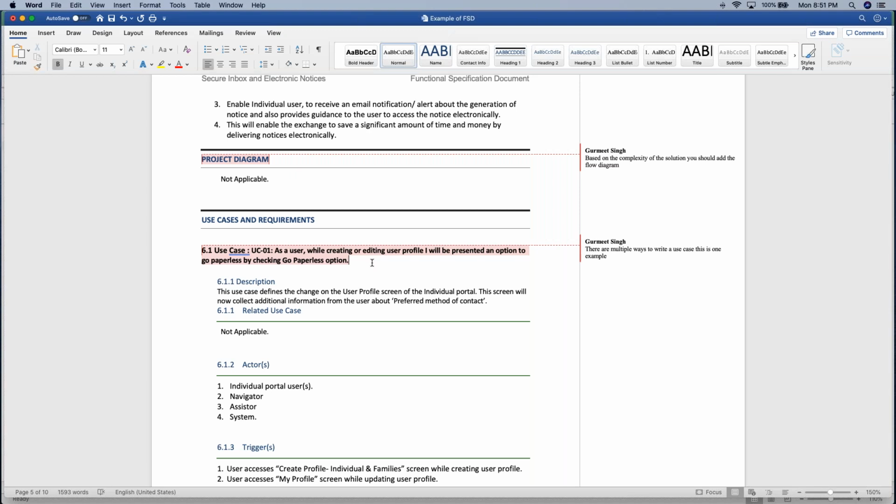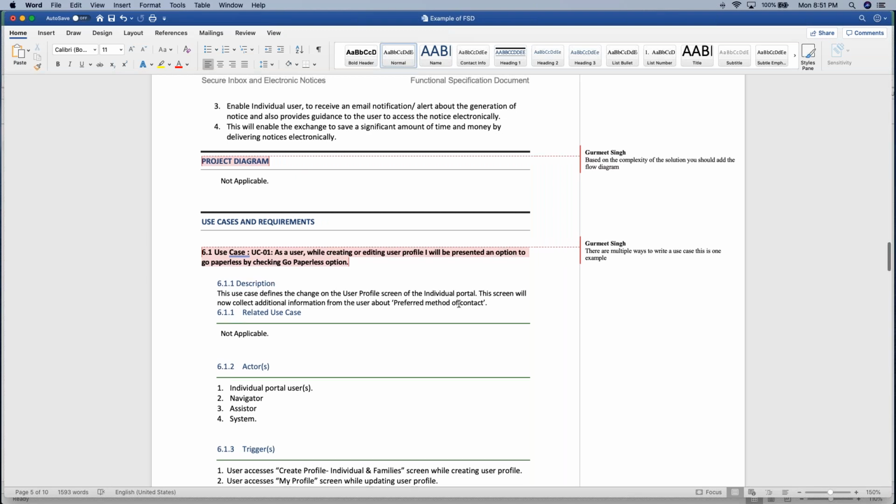So that is your use case. Again, you can add a brief description. You can use it from the previous templates, but just add your flavor, that the screen will now collect additional information from the user about preferred method of contact.